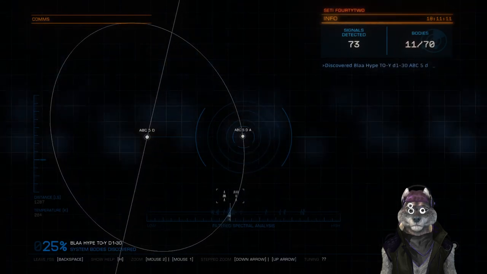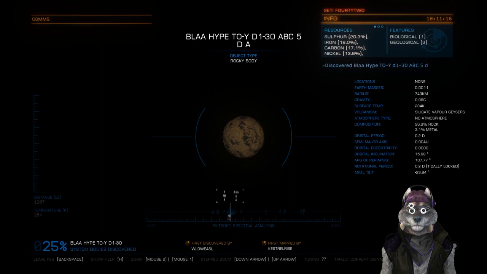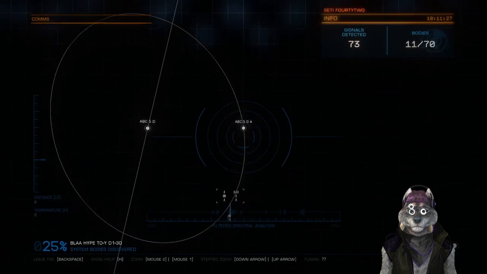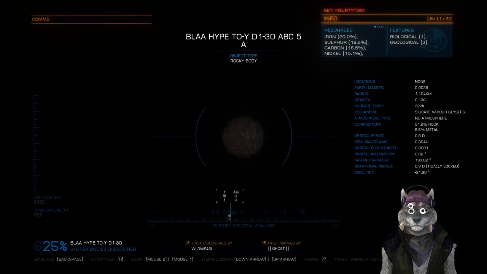Okay, that's ABC5DA. 5DA. I'm not quite sure how you get that orbit. ABC5DA. Right, so what was the last one we looked at? ABC5A.